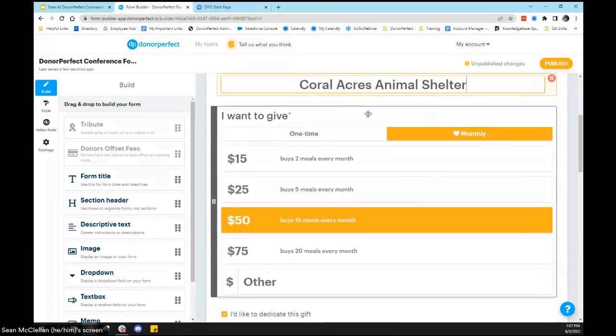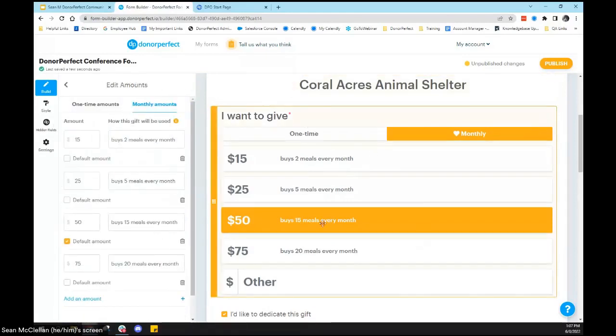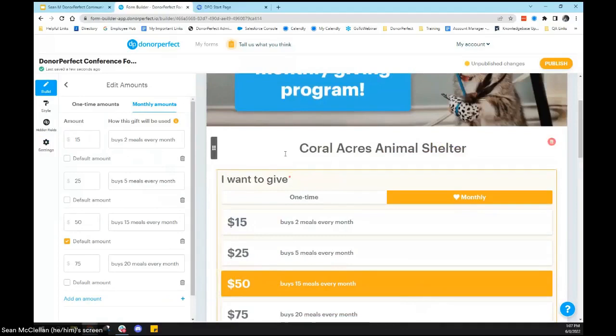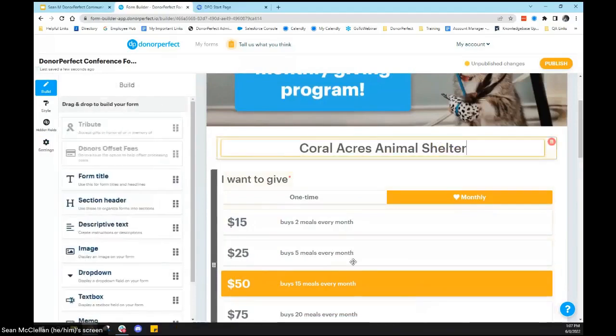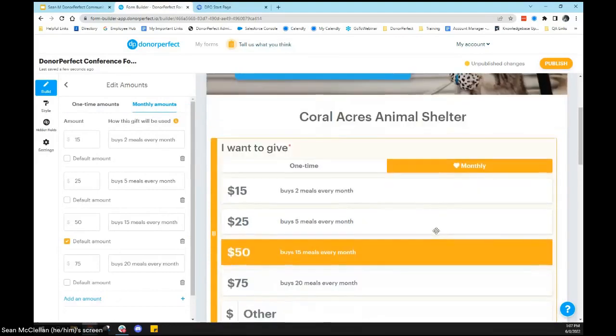And then I can go into my donation options. Now, you may have noticed here on the left that when I selected the item I wanted to edit, the editing tools automatically pop up to let me know what item I'm looking at and immediately get me into the editing phase. So I don't have to worry about sorting through basics. I don't have to worry about looking through fields. The editor does a lot of that work for me. So what I can do is set up my monthly giving amounts.